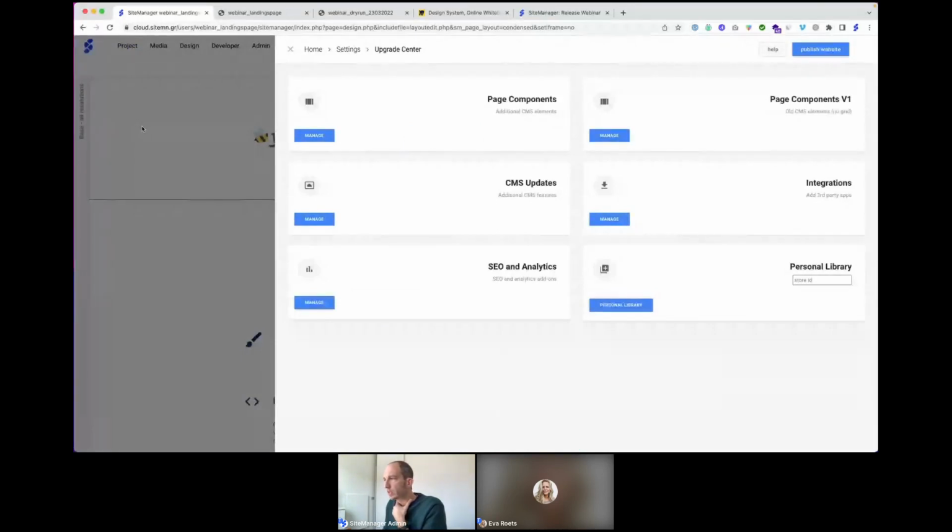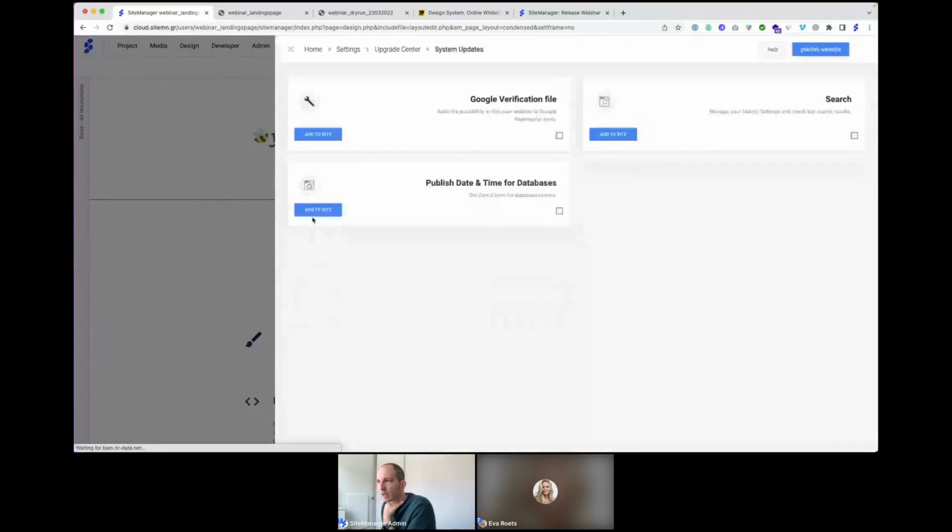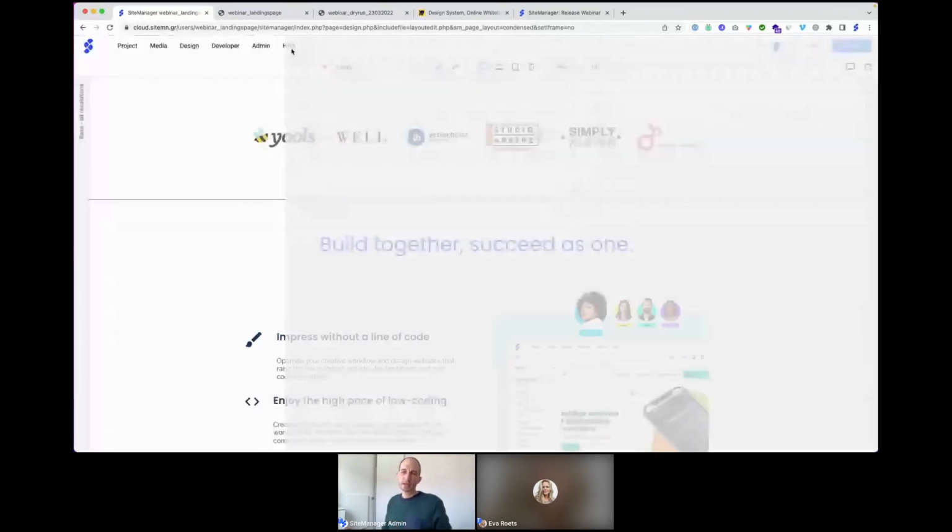Here, in CMS updates, it will be possible to enable external links. It's called external links. Yeah, it is in CMS updates. Yeah, you're right. Great. Cool. That is the way.